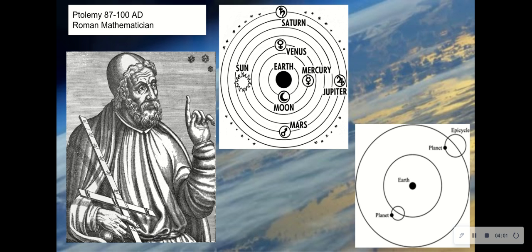But at this time, people believed that, yes, the Earth is the center of the universe, and we only have a few planets. We have Jupiter, Mars, Mercury, Venus, and Saturn, and the Moon. You can see in this more simplified one, we have the Earth here, and then we have just planets and their rotation cycle, and how they also revolve around the Earth, which was what Ptolemy said. Everybody said, okay, this is right, because later on the church also said this is right, that the Earth is the center of the universe.